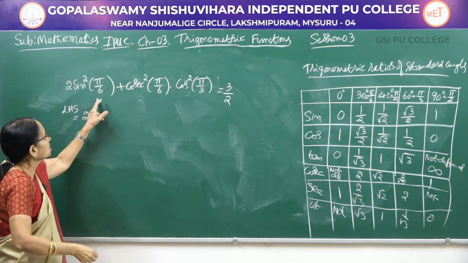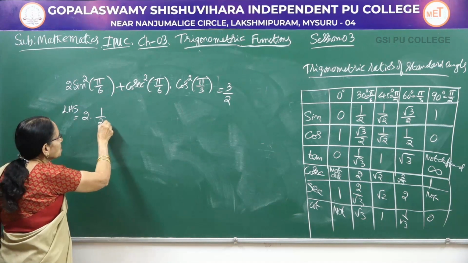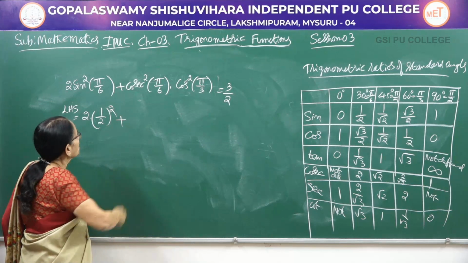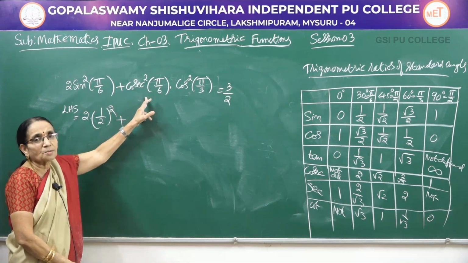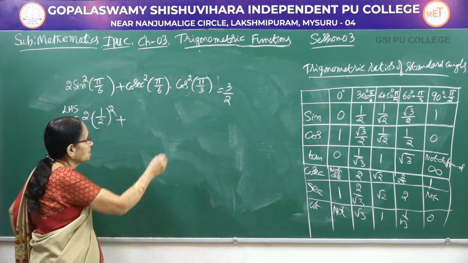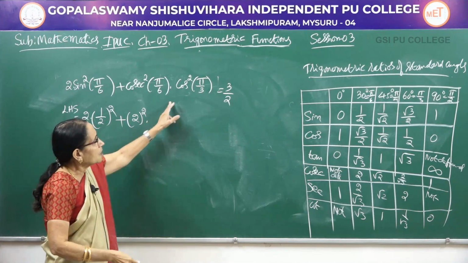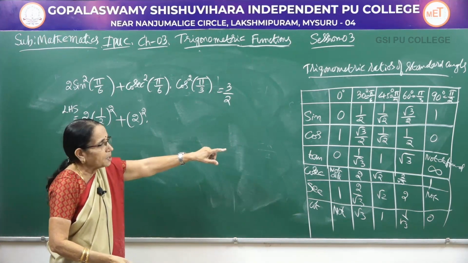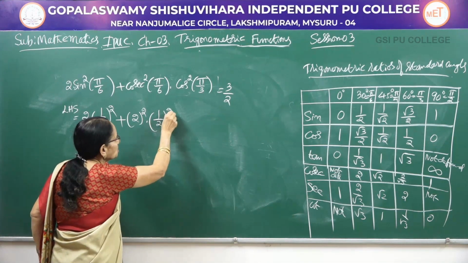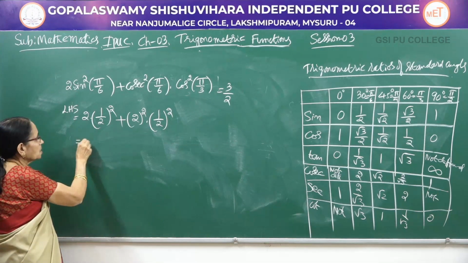2 into sine pi by 6. Already we are coming across it the third time here. It is 1 by 2 the whole square, half the whole square, plus, see, sine pi by 6, sine and cosecant, they are reciprocal ratios. Still you can refer to the table and write this is 2 square into cos pi by 3. Cos pi by 3, cos 60 has got the value half, the whole square. If you simplify its arithmetical calculation, you can get the result.